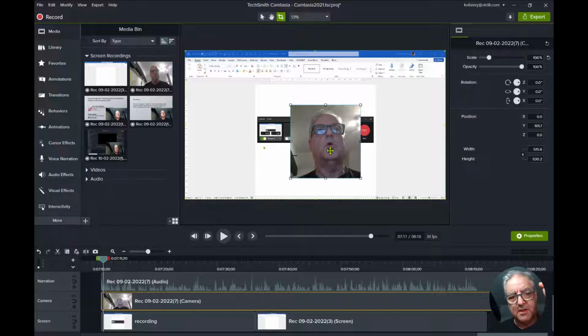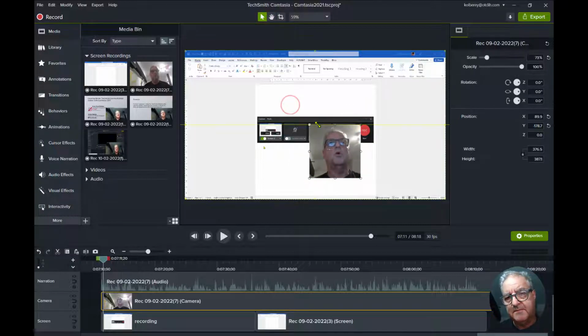It's also sitting in front of everything, which doesn't make a lot of sense. And so what I might want to do is move it to the bottom. It might be too big still, so I can click on the arrow to resize. And I might want to make it slide out to the side.